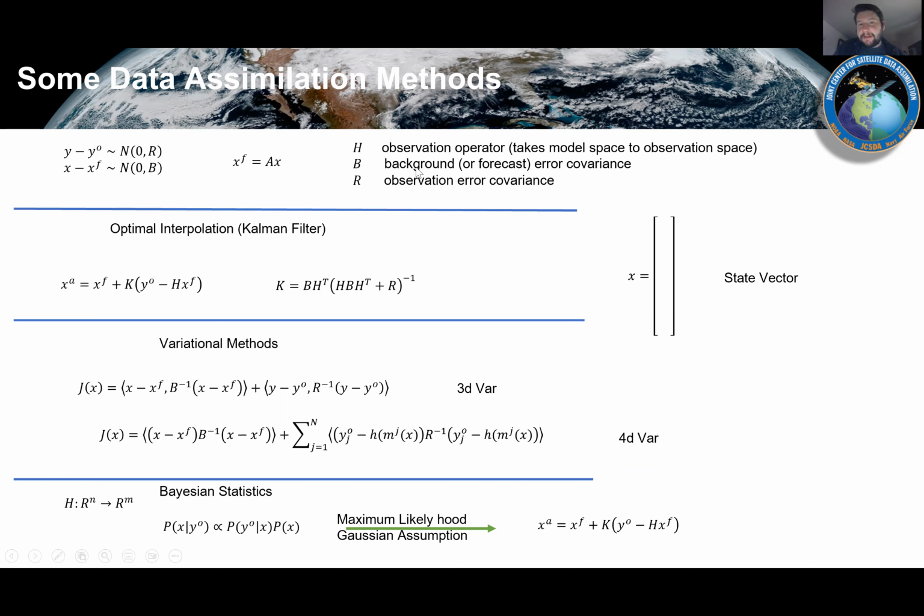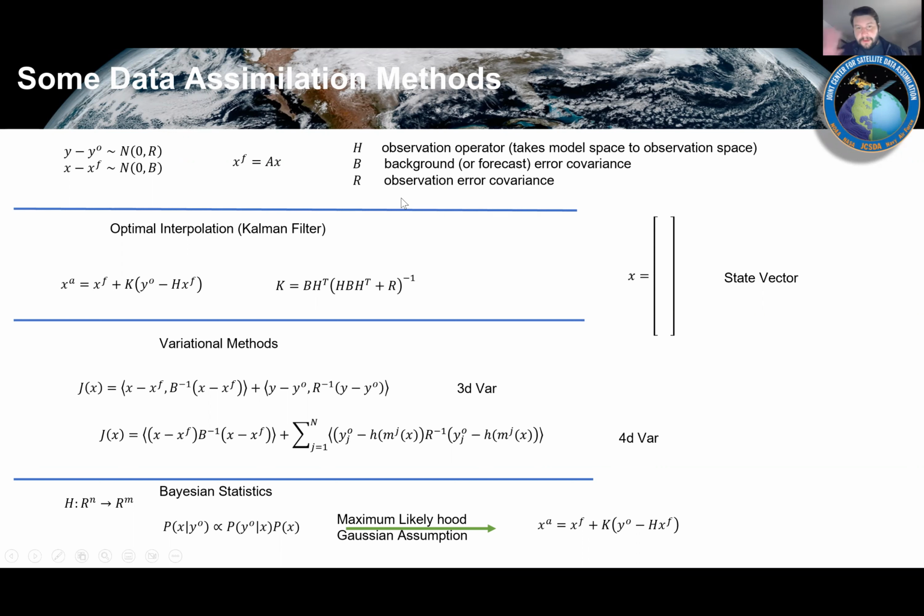B, we'll see this a lot. This is the background error covariance matrix. These are all the error covariances between all of the variables in your model. So if it's an atmospheric model, it might be pressure, temperature, humidity, and how those things vary together. This is a very important thing and often very difficult to estimate. And then R is the observation error covariance. This depends on what observations you have, and how those will vary together as well.